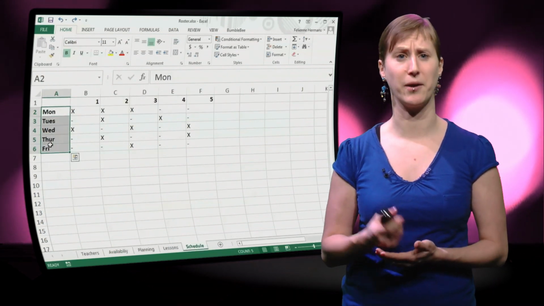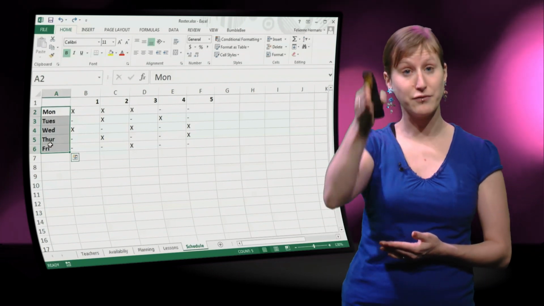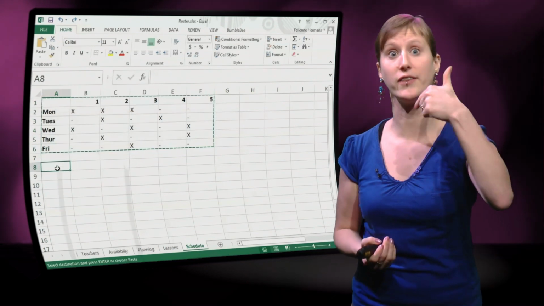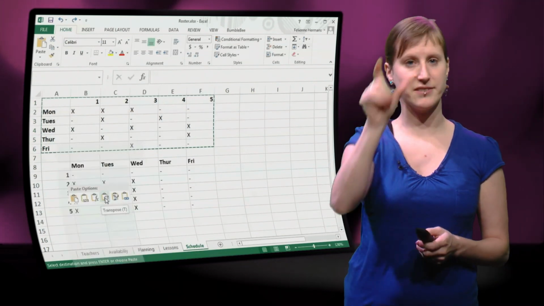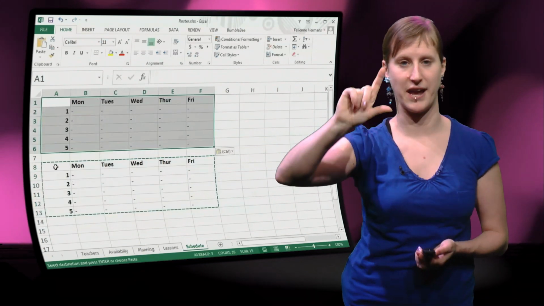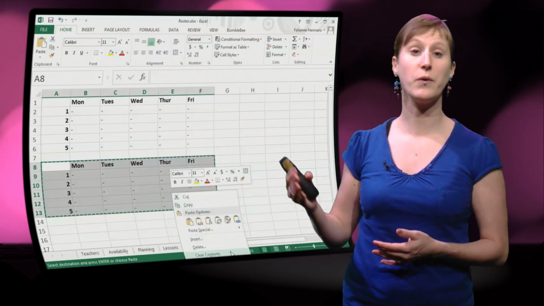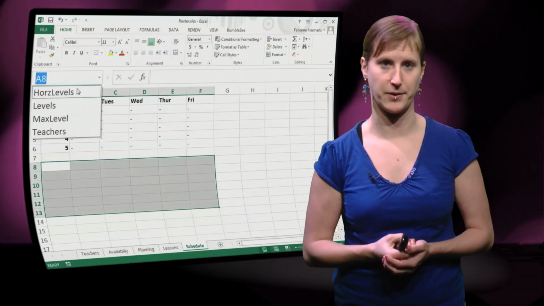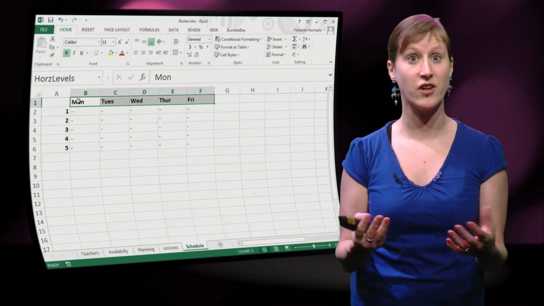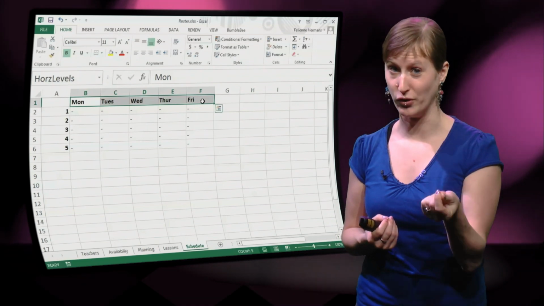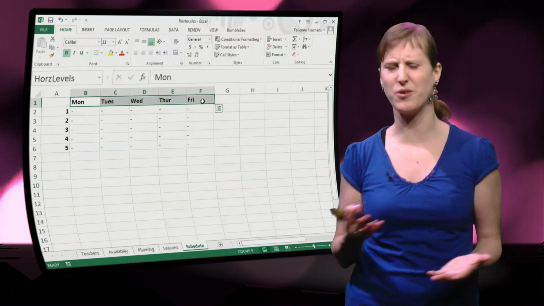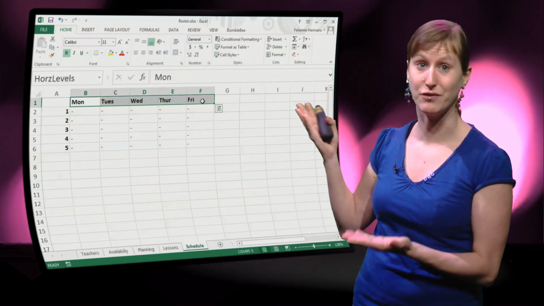But we have an issue here, because in this worksheet, the days of the week are in this direction, whereas in the availability, they are in the other direction. Well, we can fix that by selecting this data and copying it with paste special in a transposed way. So all of the data is flipped, and then we can copy it back to the original position. But what has happened now is our worksheet has changed, but the named ranges have not. So the name is still horizontal levels, but in the spreadsheet, it doesn't mean levels anymore. It's actually days of the week now.